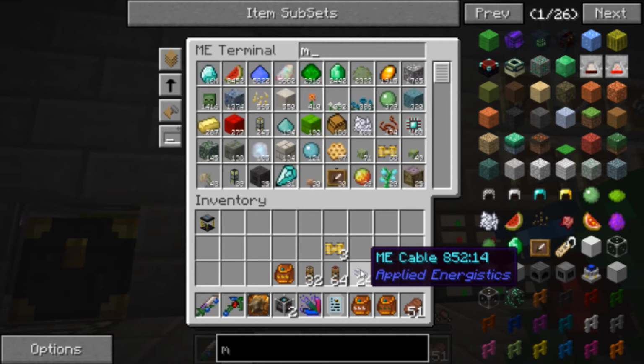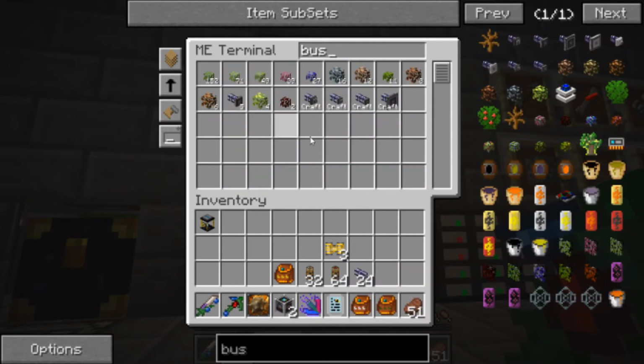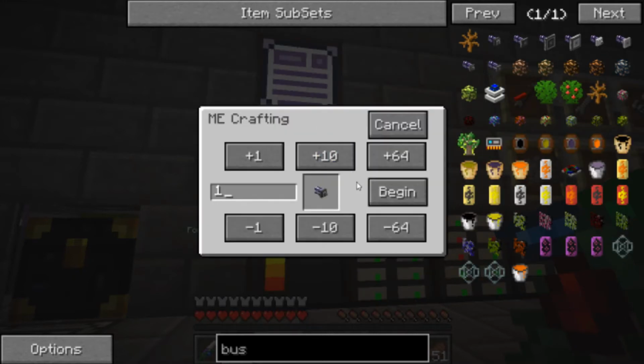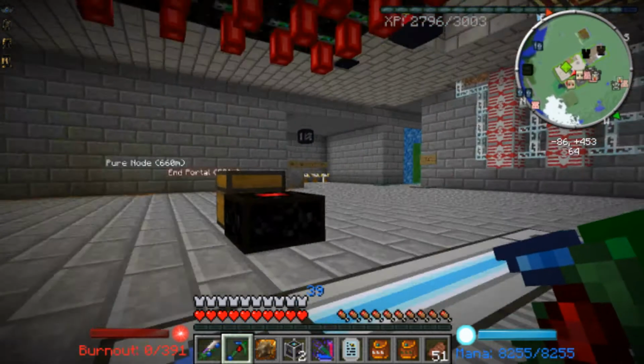Take the cable, get the bus. That's an import bus. Let's get 3 of these anytime now. Thank you. Alrighty.